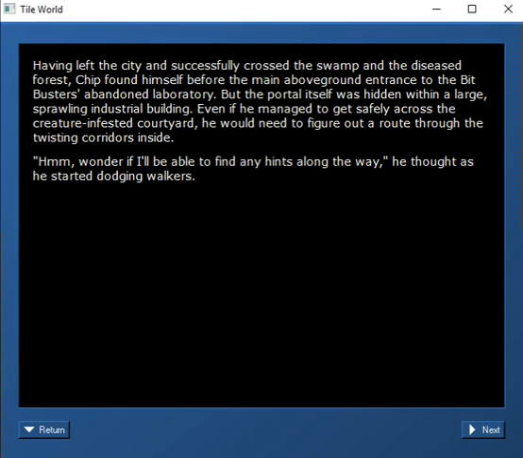Having left the city and successfully crossed the swamp and the diseased forest, Chip found himself before the main above-ground entrance to the Bitbusters' abandoned laboratory. But the portal itself was hidden within a large, sprawling industrial building. Even if he managed to get safely across this creature-infested courtyard, he would need to figure out a route through the twisting corridors inside. Wonder if I'll be able to find any hints along the way, he thought as he started dodging walkers.